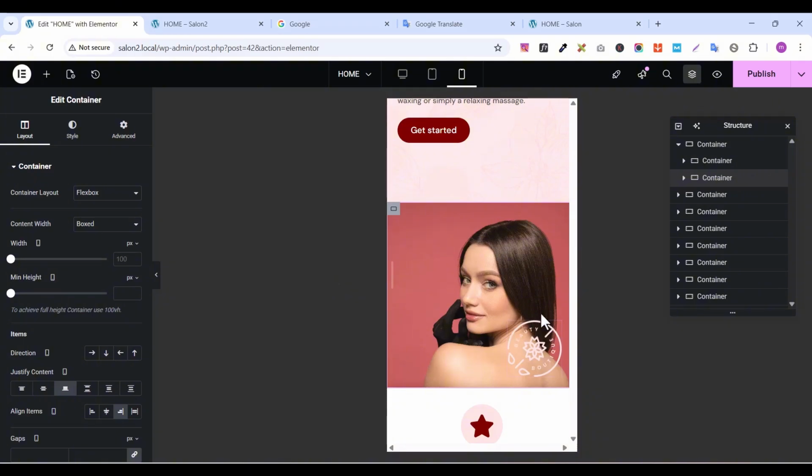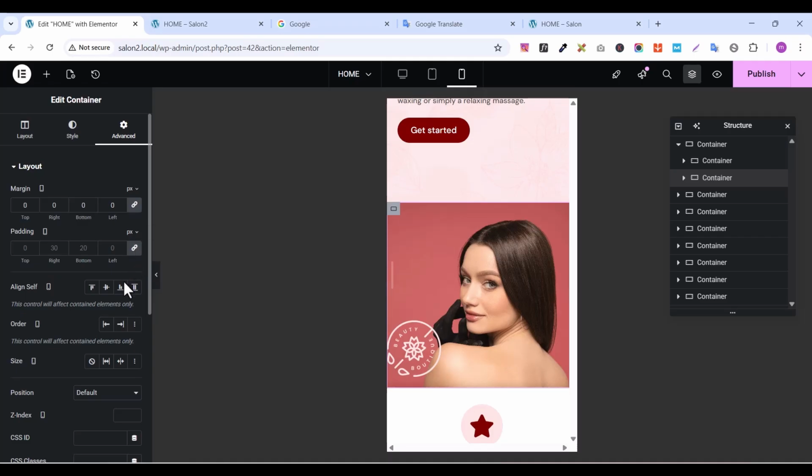All right, so let's select it. Let's select this one. Okay, like this. So let's go to layout. On layout, let's uncheck the alignment. Let's uncheck this alignment, or let's bring it to the start. Okay, like this. And on the start on this, let's give it some padding. Let's give this some padding. It's already having some padding on it already.